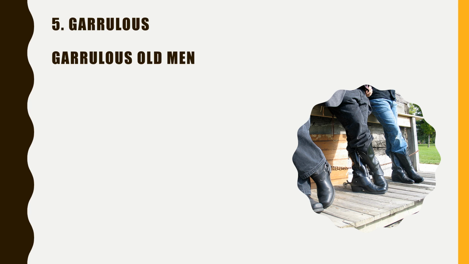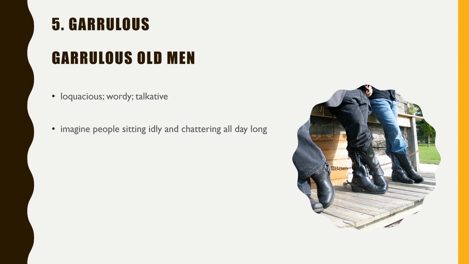Garrulous. Garrulous old men. The idea here is loquacious, wordy, and talkative, which altogether just means that you talk too much, basically, and you use lots of words to explain anything. So imagine someone like that, who just kind of chatters on and on. Okay? Imagine people, in this case with a garrulous old man, sitting idly and chattering all day long.